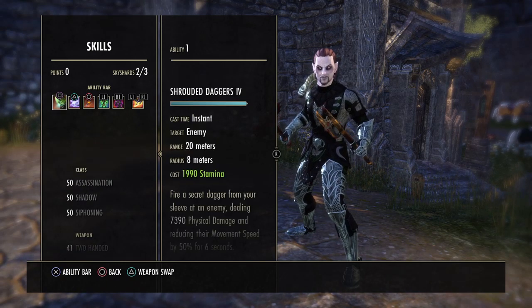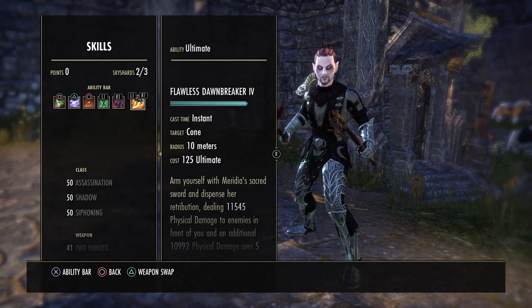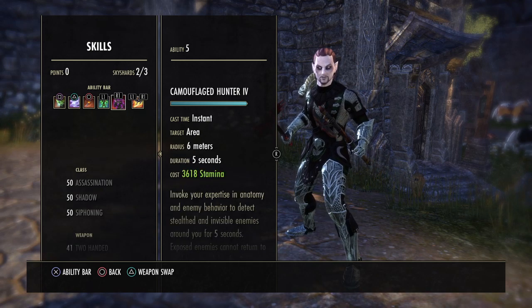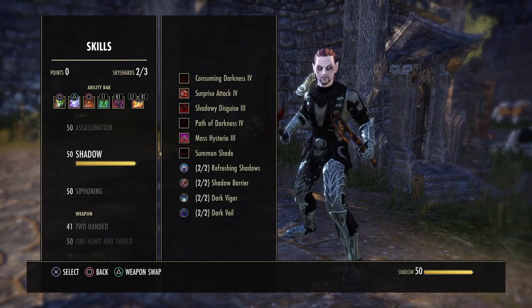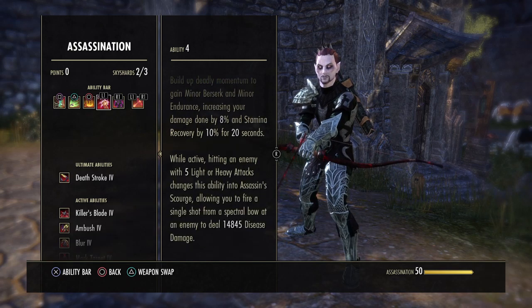For example, Fighter's Guild abilities can be slotted on either side of the bar, no matter what type of weapon I'm using. So Flawless Dawnbreaker could go on my front bar, back bar, or both. So I can use that to my advantage. Also, keep in mind, I have Resolving Vigor on here. I'm going to remove that. We also have other class-based abilities like buffs, for example, like over here, which is a class-based ability that will also give me a damaging effect and a buff.